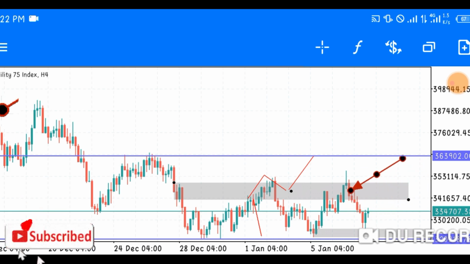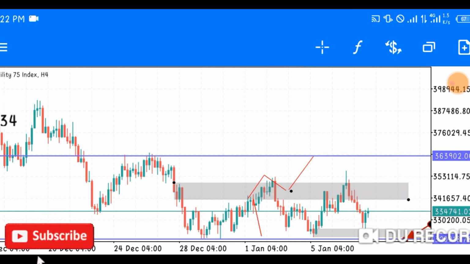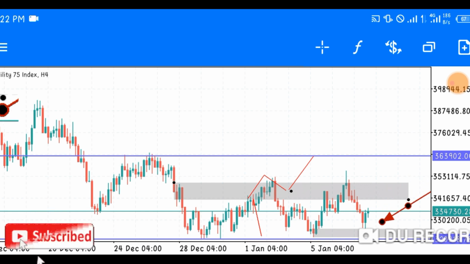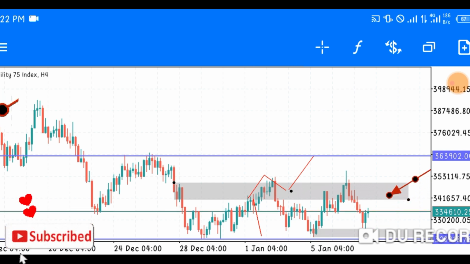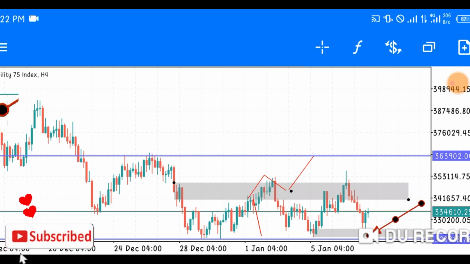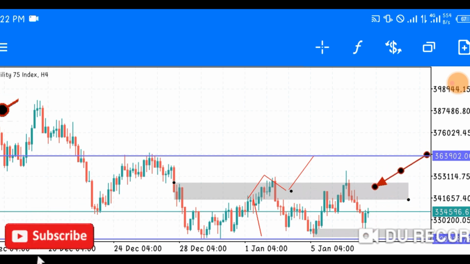So our expectation is that price will continue ranging between these 2 points, between this supply area and the resistance point, until it gets broken to the upside or to the downside. Generally that's what we expect, and you can see that price has been rejected at this point and it's already buying back to this resistance point.